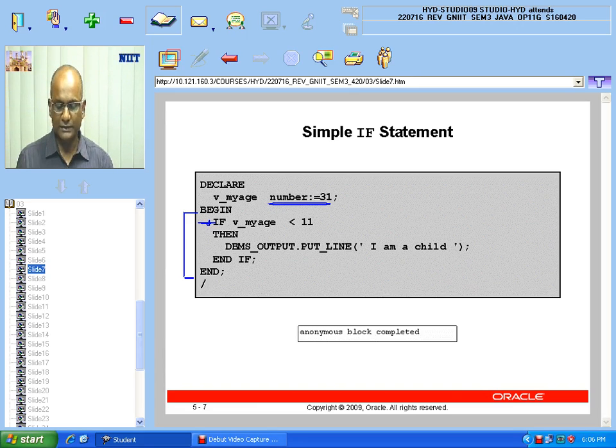All of you, please analyze this. If you have any question, you can ask me. So in case the condition is true, it returns a value of true here. The result of this condition is that it yields a conditional result as true. As and when the condition becomes true, the control enters into the conditional body. So the value mentioned here is true, so it goes into the statement and executes this statement here, right?